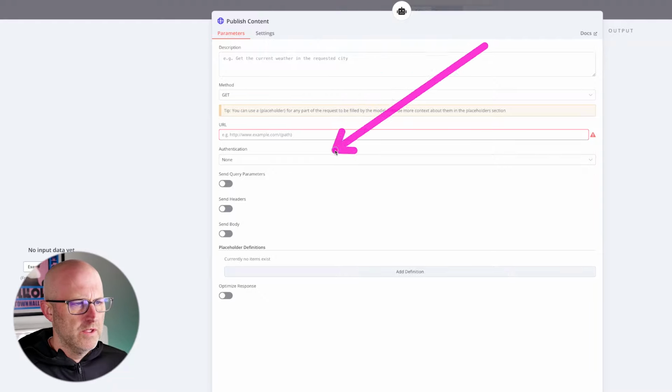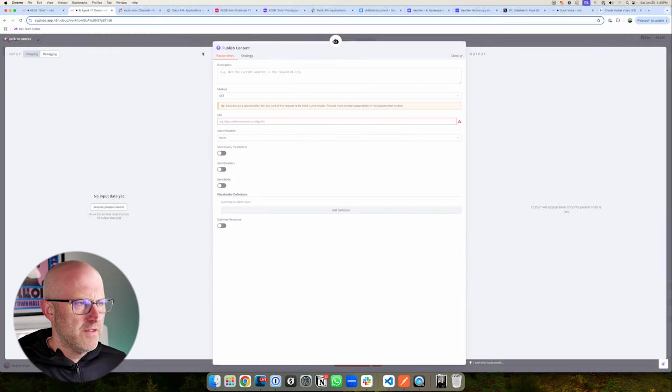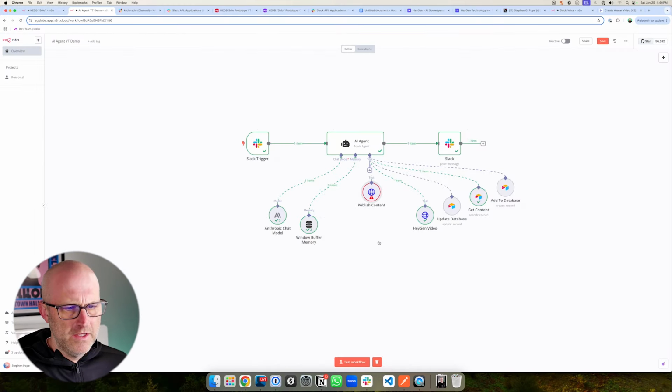Now what we're going to do is create a small workflow which will accept this HTTP request that we're about to send. It will accept that request and then make a post to Twitter. The reason I need to do this is because these tools are a little bit different than these other modules here, and they don't have a tool to send to Twitter. So I need to use the HTTP request tool to a very simple workflow that will post a tweet to Twitter. So I'm going to come over here and add another workflow to my personal.